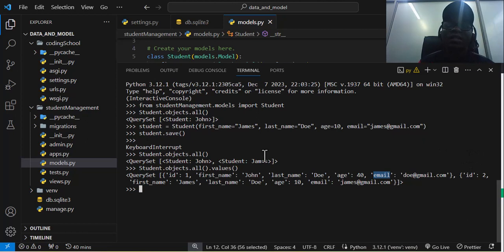So in the next set we are going to be looking at how to update your data, how to delete your data, and how to update your model. But this is the hard way. Subsequently, we also look at how to use the admin interface to do all these things without having to write on the command line. Of course, it can be difficult writing on the command line, but it's better using the interface.